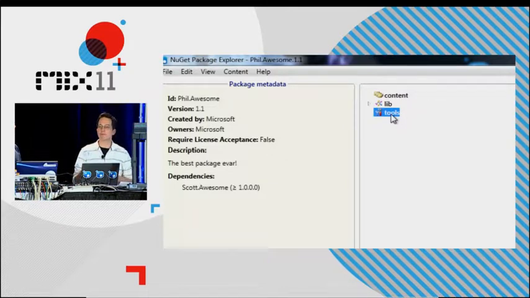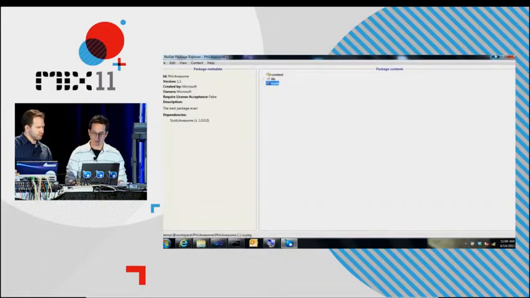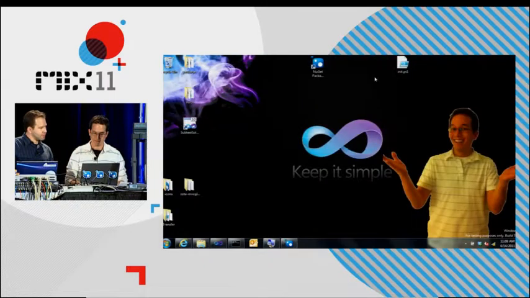Init.ps1 runs every time the project is open or the first time you install it. And that gives you an opportunity for your PowerShell script to add commands to the console. So I will show you an example of writing one that does that. So we'll just minimize. Okay, about 20 minutes. We're doing all right. Cool.